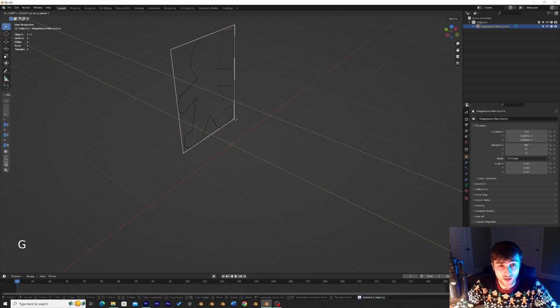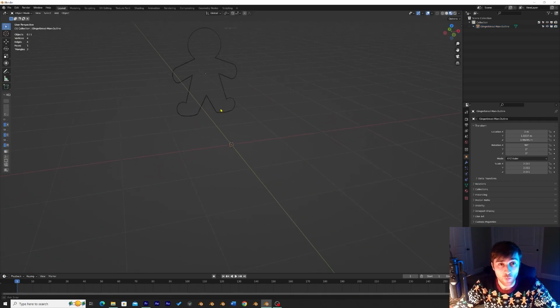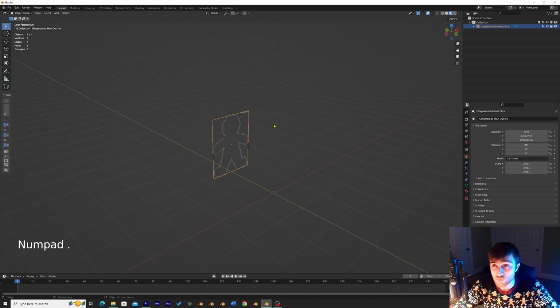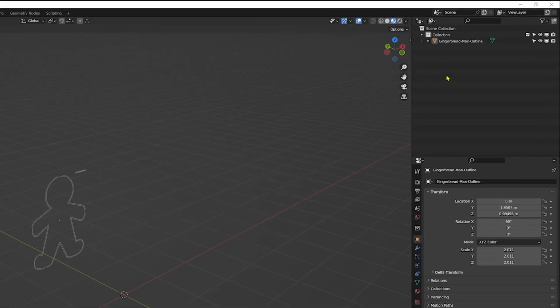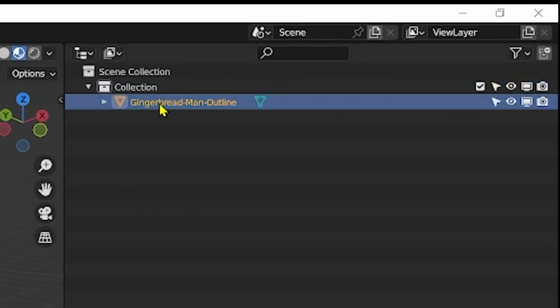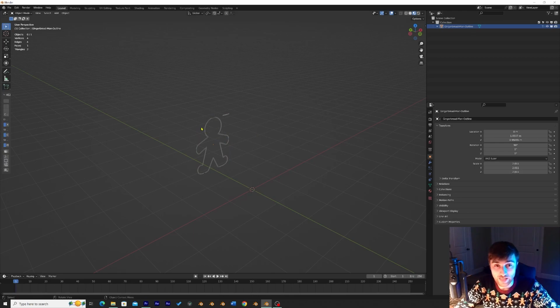Now that we have this reference plane set up, we're gonna make sure this reference plane isn't clickable because we're gonna get really annoyed later on down the line if we keep accidentally clicking this thing. So if you look up here in our collection in the outliner, we have this gingerbread man outline and then this little mouse icon. This is a disable selection tool. If we click this, now we can't click it.